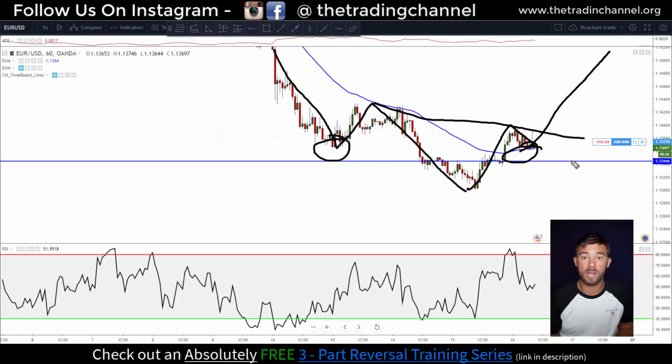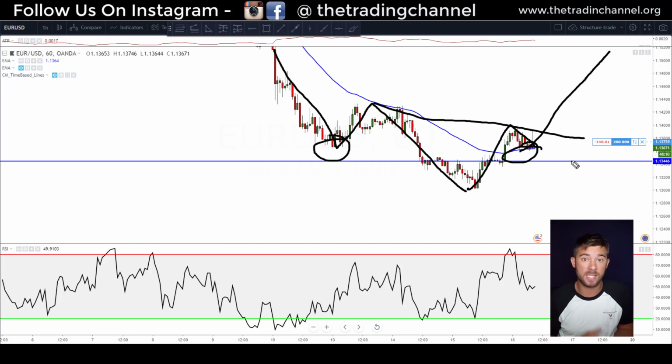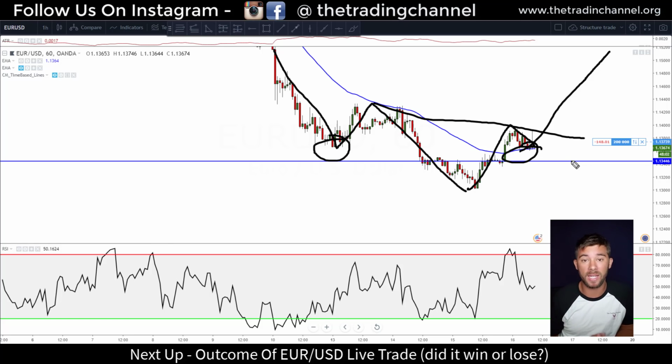All this preparation with the strategies and rules that we're using does lead to a statistical advantage. Leads me to believe that I have somewhere between a 60 and 70% chance of this market heading higher. That 30 to 40% chance of it heading lower still exists. That's why I have a risk management plan. That's why I have my stop losses in place. I'm ready for this market to go against me, but I'm also in a position to have a statistical advantage over the market. And as long as I do that consistently over a long period of time, then I know for a fact that over a long period of time, I will be consistently profitable.